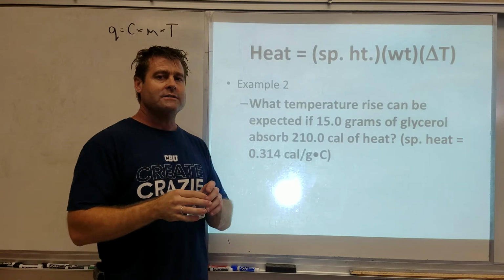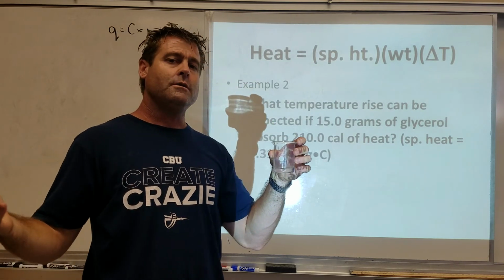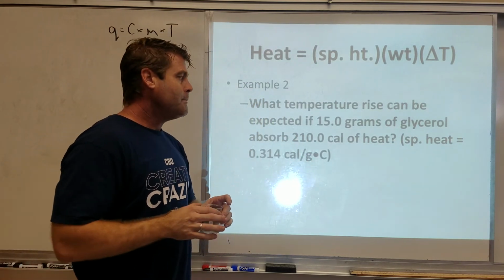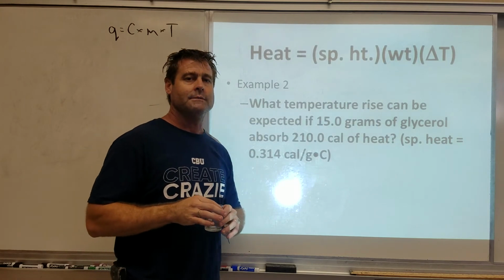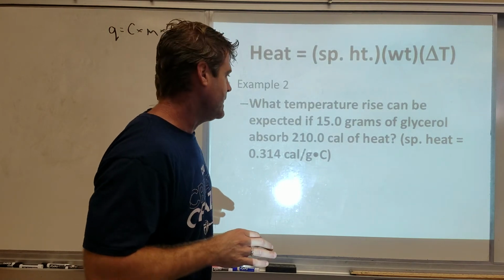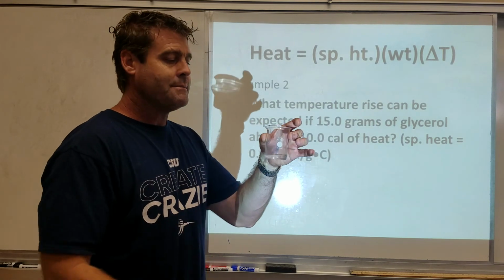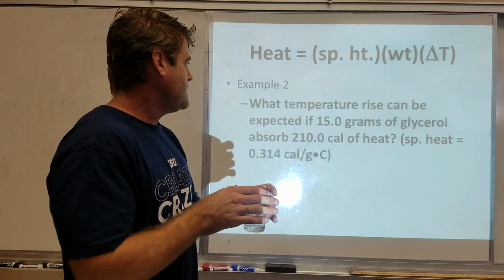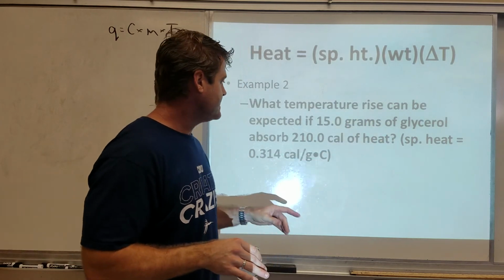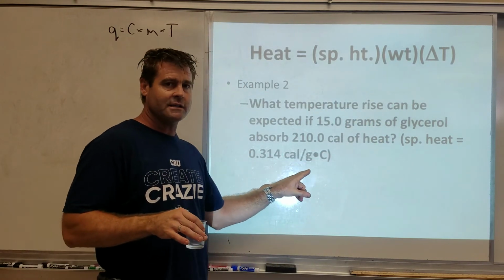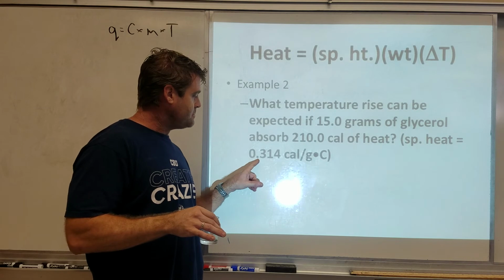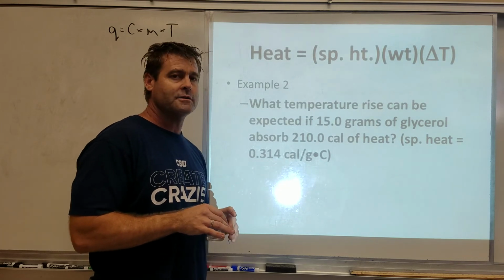There's something you should be able to tell me. Let's say you didn't know much, and I told you a little bit about glycerol. Is there anything you could predict about glycerol just based on what you're seeing here? More specifically, look at the specific heat of glycerol. Glycerol has a specific heat of 0.314 calories per gram degree Celsius.